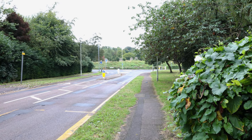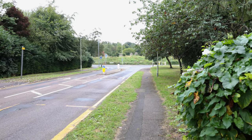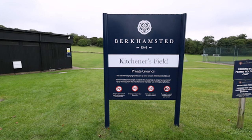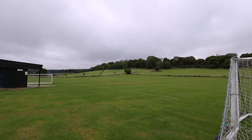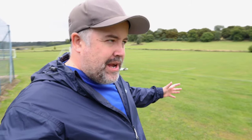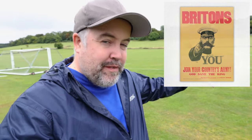Just at the end of the road over there you can see the brick and stone remains of Berkhamstead Castle, and just in front of that, off to our left-hand side, is a large open space that was used as the parade ground. I've just walked up a short distance from the station to here. This is now a large playing field, and interestingly it's now called Kitchener's Field — of course, named after Field Marshal Lord Kitchener, the famous guy in the poster: your country needs you. This field was used for drilling, as a parade ground, and also for some camping.